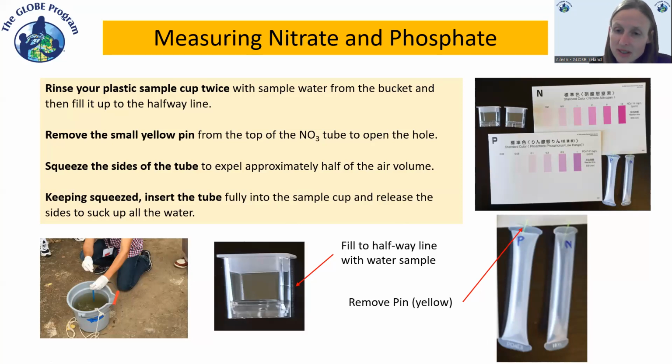The next thing to do is to squeeze all the air out of the tube. You can hold it upright, but then you have to pinch it and hold the pinch. And then you're going to turn it upside down, put it into the sampling little device to get your water. So you hold all that air out of the tube, and then you put that tube into the water and you let go, and then it sucks up all the water. You might have to shake it a little bit just to make sure that powder dissolves in the water at first.